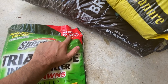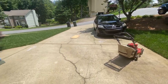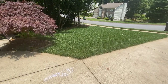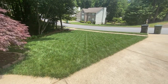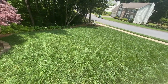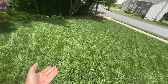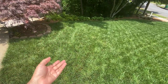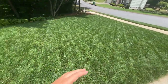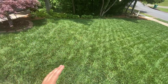This product supposedly covers 12,500 square feet — I don't know if I believe that. We are officially in summer, starting to get really hot. Cool season lawns are starting to struggle. It doesn't matter if you water or fertilize really well — this type of grass is not going to look the same during summertime as it does in spring or fall. It's out of its element; it's just not going to be as happy.